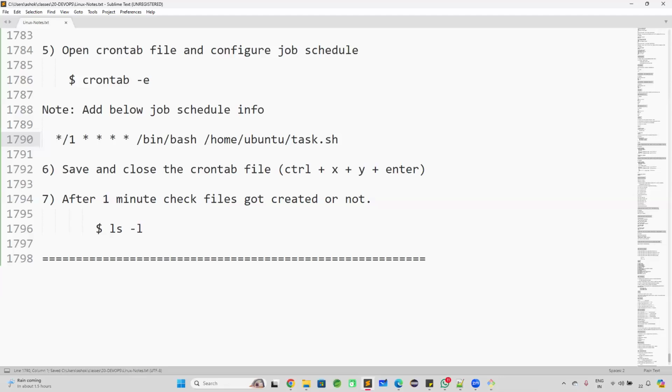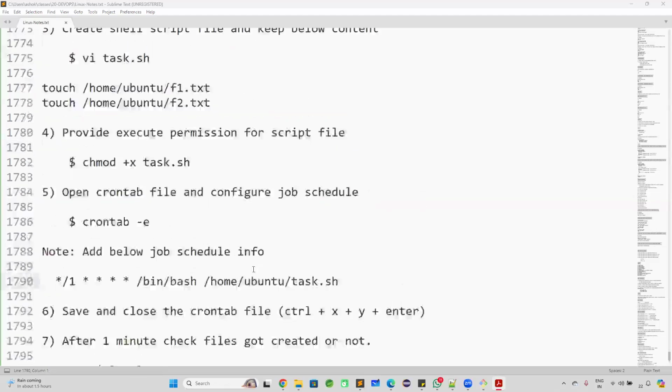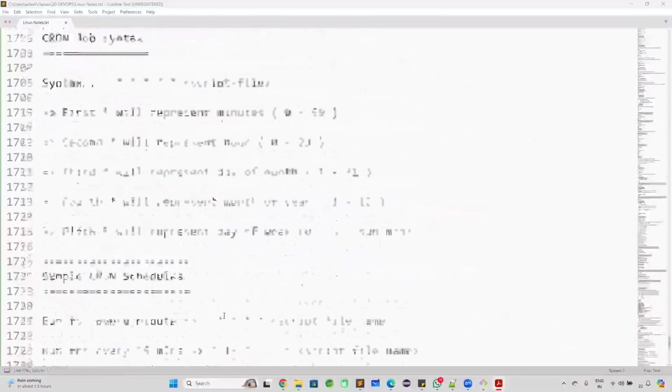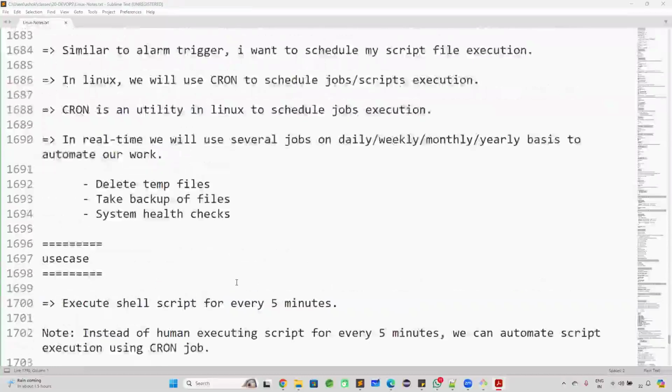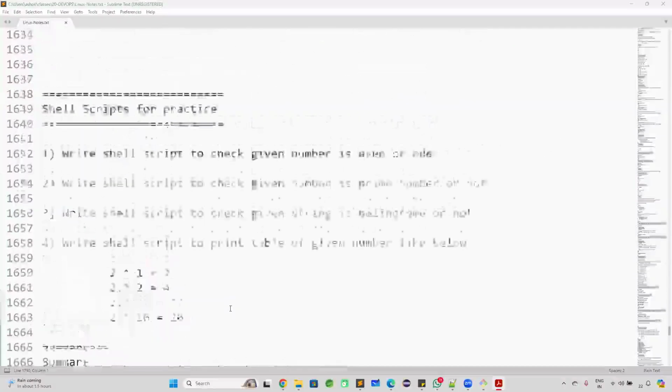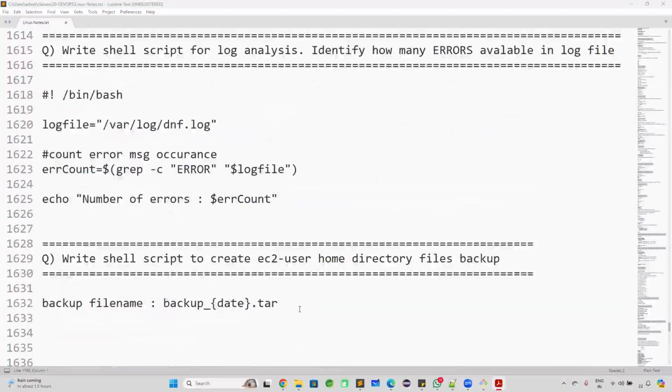Now, sir, in real time, what kind of questions will be asked related to shell script?